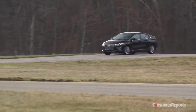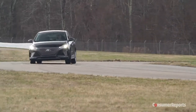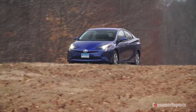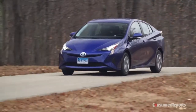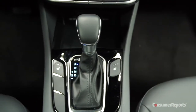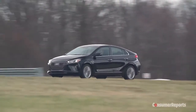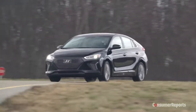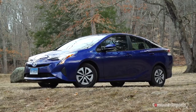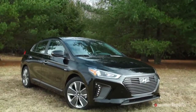But there's more. Hyundai also aims to make driving a fuel-saving car something that you really want to do, something that isn't a chore. Thing is, the latest Prius actually drives better than you'd expect. Toyota's been paying attention to this too. One thing Hyundai did to improve the driving experience is to use a 6-speed dual-clutch transmission. Its goal: avoid the vague and disconnected feeling during acceleration that's common from the continuously variable transmissions used by competitors, like the Prius.